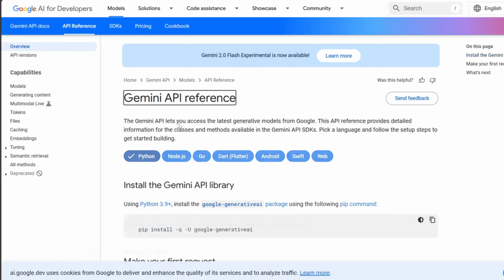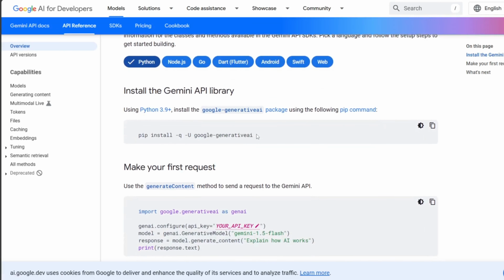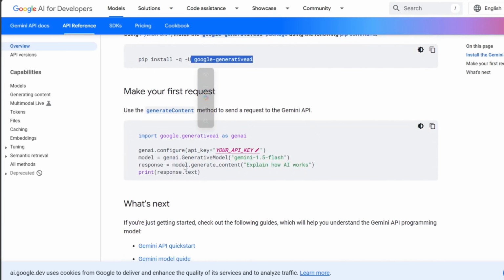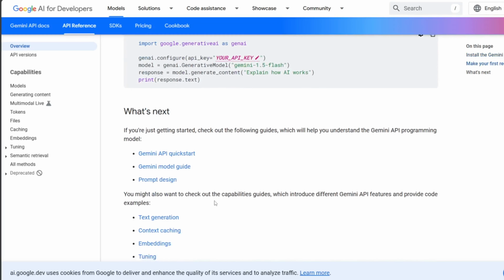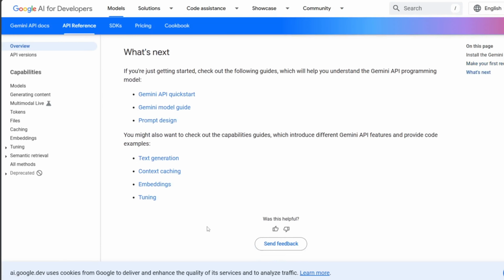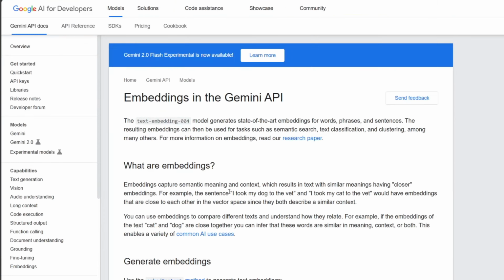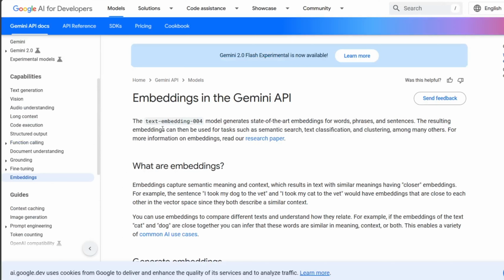So here we can go through the documentation first. There is also a way to use it like that: Google Generative AI in your code, getting the API key and using the Python snippets that you see here. That's what I use. Usually I like to use APIs because I don't mind about the web UI. I like the terminal. You can see here there are also some embeddings.